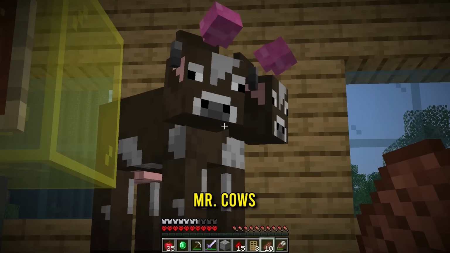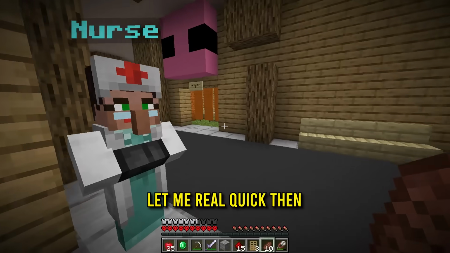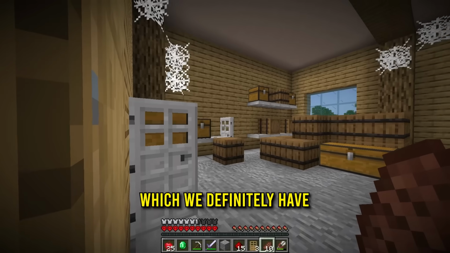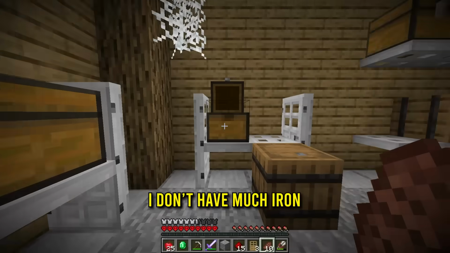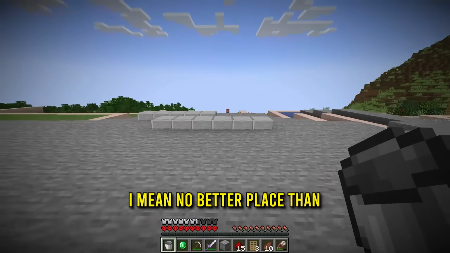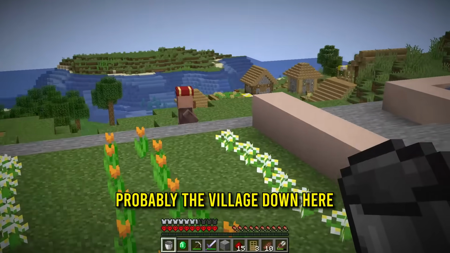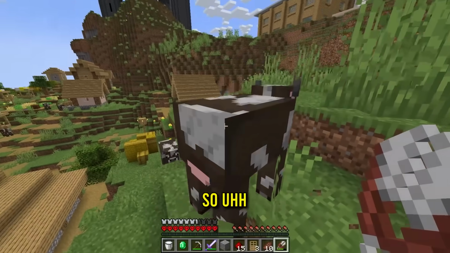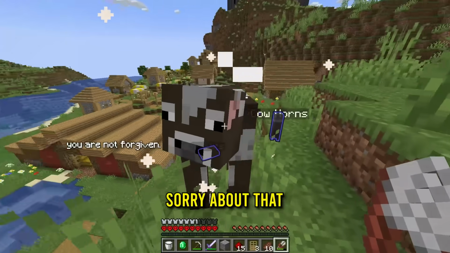All right, Mr. Cows, I will get you guys sorted out very quickly. Let me real quick then get those new things that they need, which includes some iron, which we definitely have. But if we have a bucket anywhere, I don't have that much iron. Oh, yes, buckets. Okay, and now I'm gonna get some milk and udders. I mean, no better place than probably the village down here. Oh, cow. Okay, first up, let me get some milk real quick. You're technically not my patient, so, yeah. Sorry about that. Thank you very much.